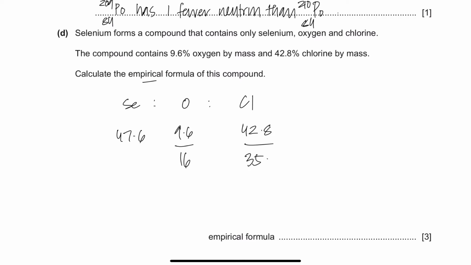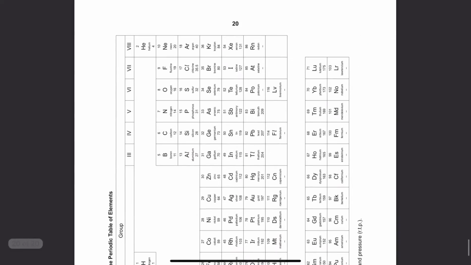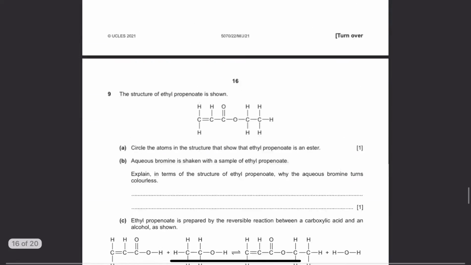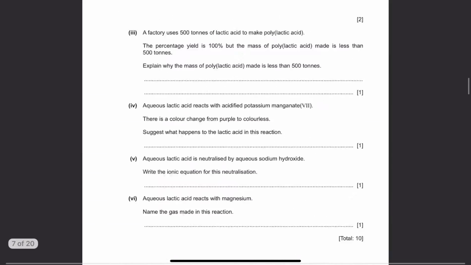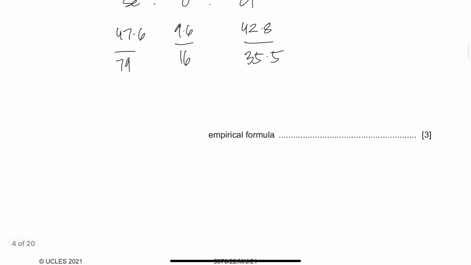What is the molar mass of selenium, everybody? Can you check that out? Let me check it out. It would be given at the bottom of the periodic table. It's given right here. So the molar mass of selenium is right here. That's 79. So let's go up and write 79 right here. So 79 is selenium. So the first step was divide by the molar masses.